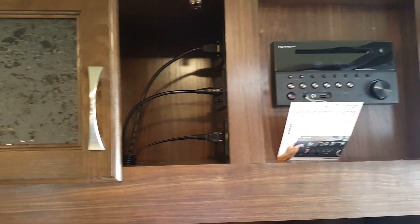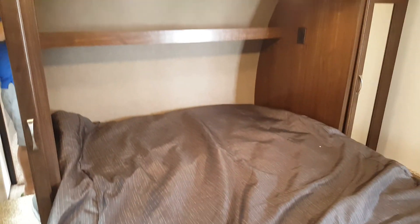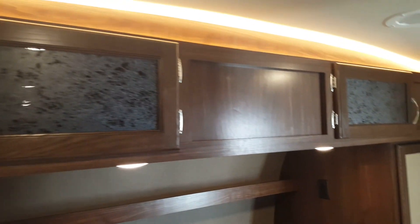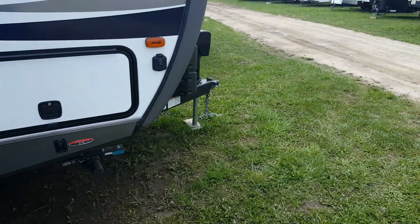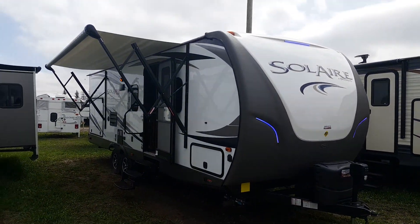The built-in stereo is AM/FM/CD/DVD with Bluetooth, USB, and auxiliary plugins — it'll pretty much play anything. The TV in the entertainment cabinet spins around so you can watch in the bedroom or the living area, with storage above and below. The queen walk-around bed at the front is a full residential size, 60 by 80. You have a wardrobe on each side, overhead cabinets above, accent lighting up there, another roof vent with a built-in Fantastic Fan, and windows on each side with those slow-rise shades. This is the 2017 Solaire 251 RBSS in the GT3 package as a demo model with a few extras, full factory warranty, and a lower price point.